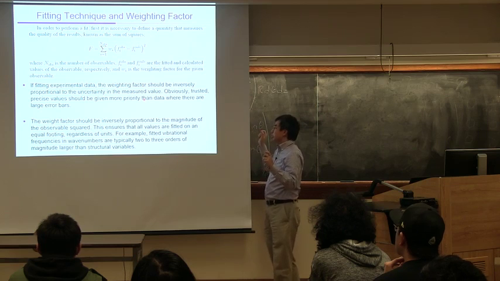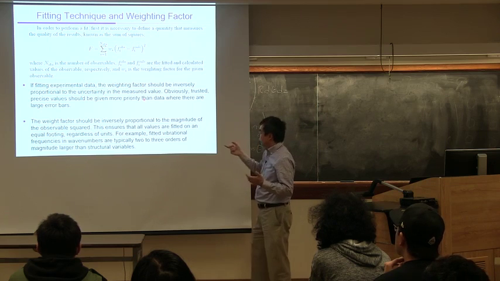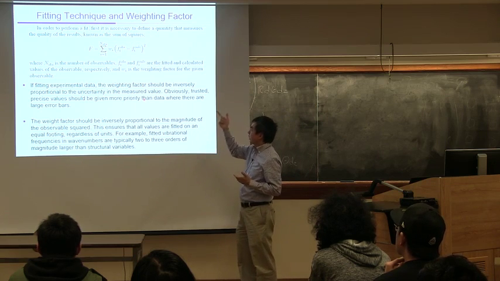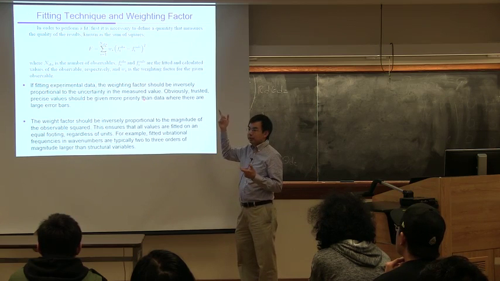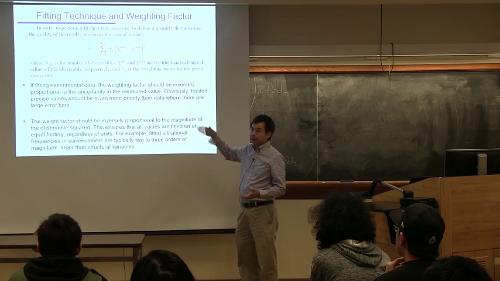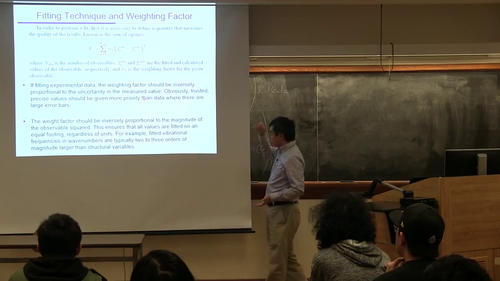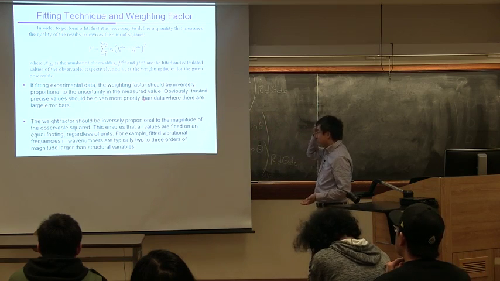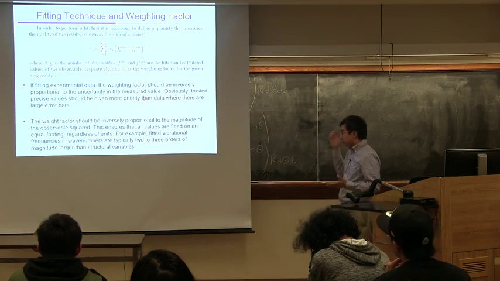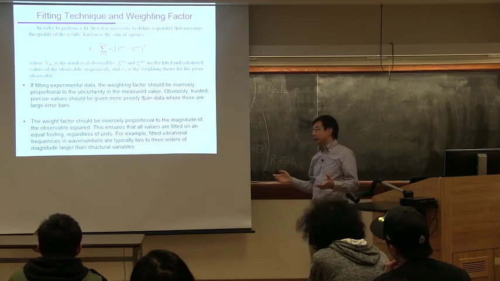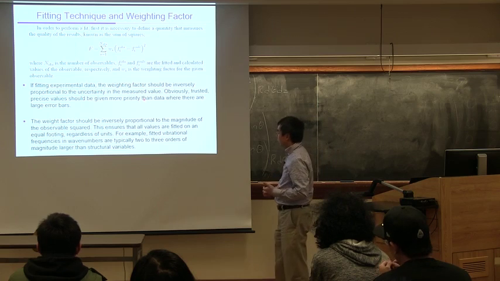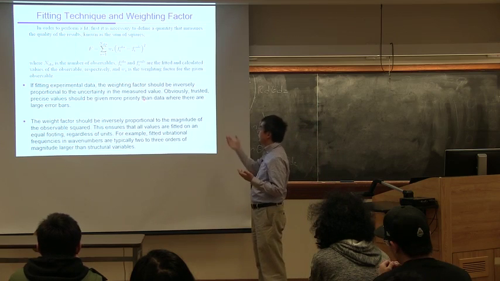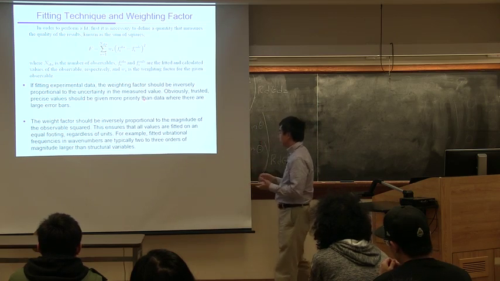But you want them to have a similar role, so the weighting factor for those few hundred centimeter minus 1 should be much smaller. Otherwise, they're going to totally dominate over other observables, right? So this is pretty straightforward too. It just tries to unify the different observables with different units and different magnitudes so that they contribute uniformly to the error function eventually, right?